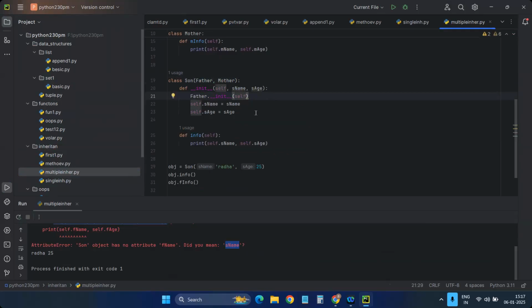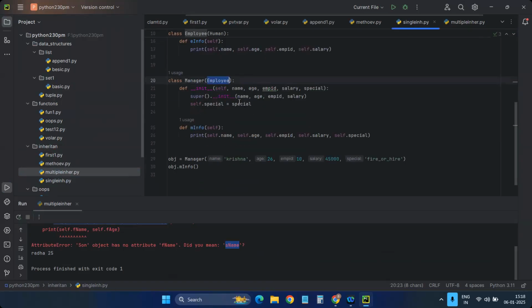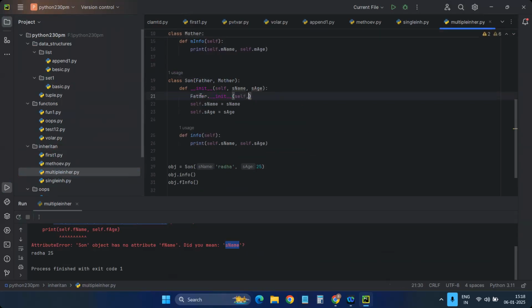If it has two parent classes, you can't use super; it will get confused. Once try to use the super function and execute the program and just show me the errors. You will also get an idea. While you are using the super method, there is no need to mention self, but when you are using the class name, you have to mention the self.